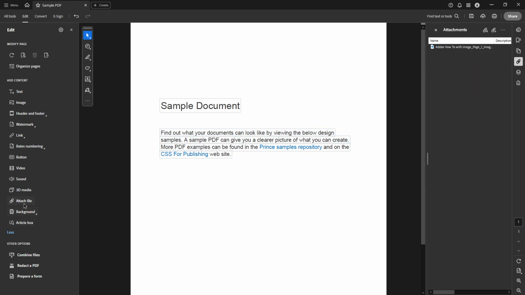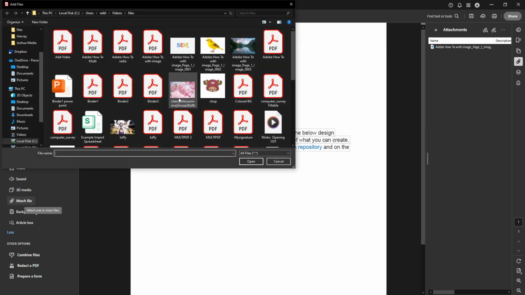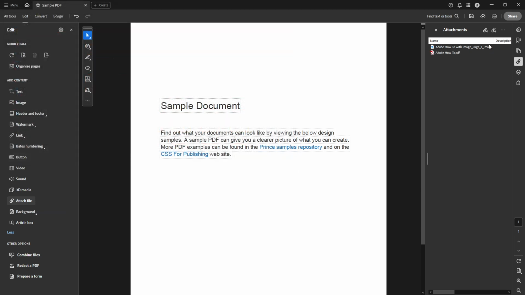This process can prove incredibly useful for including more comprehensive information or supplementary materials directly within the same document, ensuring everything remains organized and accessible. Remember, attached files can be opened and viewed by anyone with access to the PDF, so it's an excellent way to share additional documentation without having to merge everything into one large and unwieldy file.